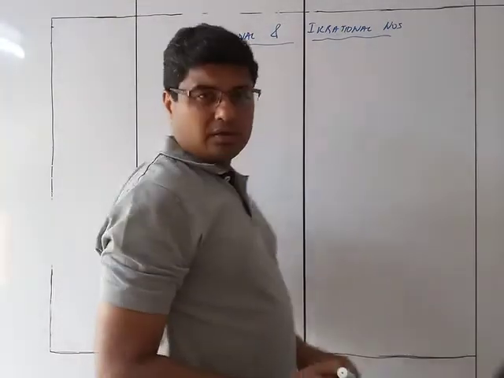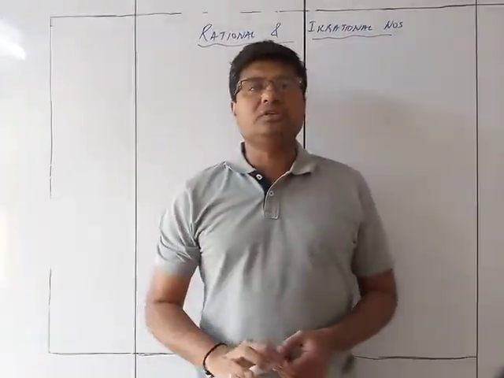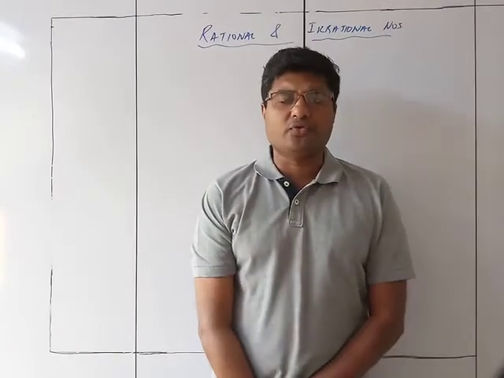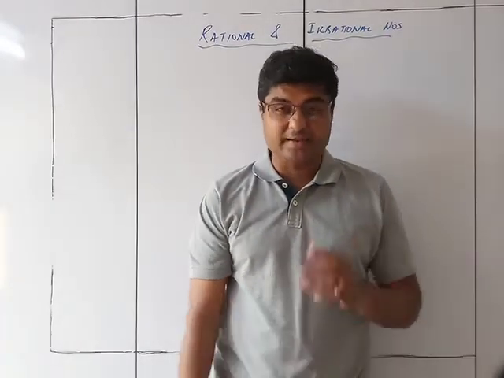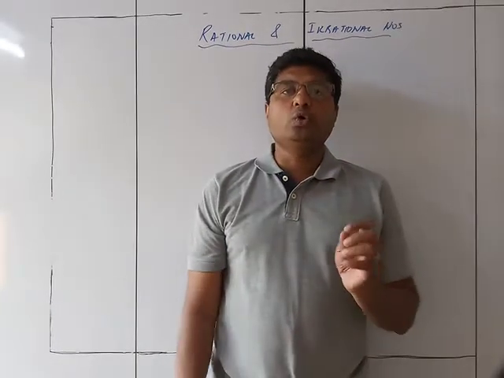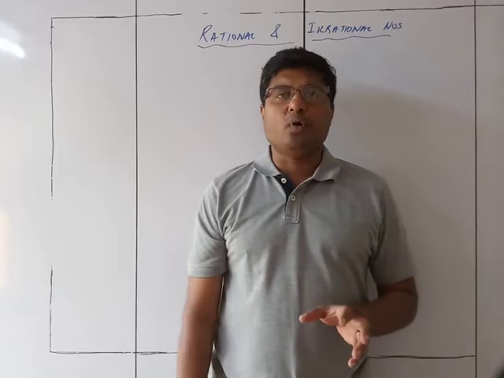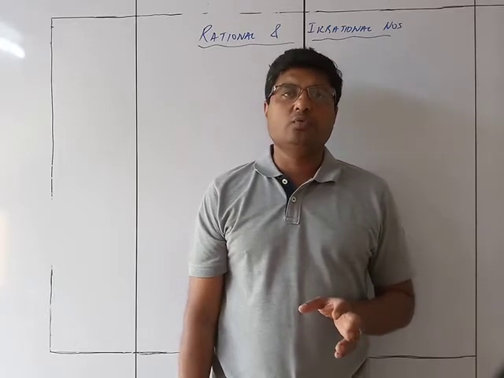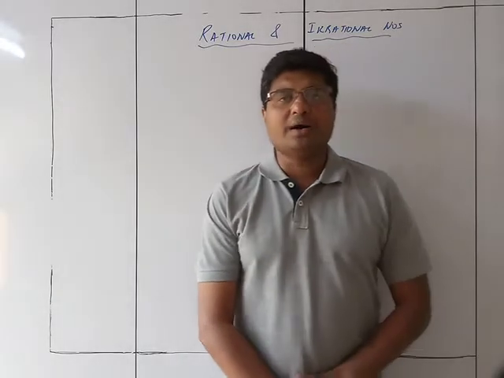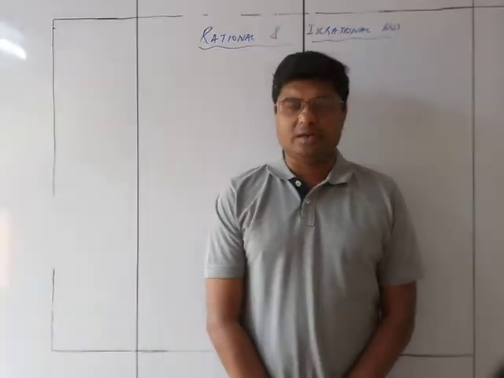From a syllabus point of view, this particular chapter has a very limited number of questions to be asked, or we can say most of the things are cancelled over here. Only 2 or 3 things in this chapter are important and need to be done. So we will follow only that part. But before we do that, we'll need to understand what rational and irrational numbers are.